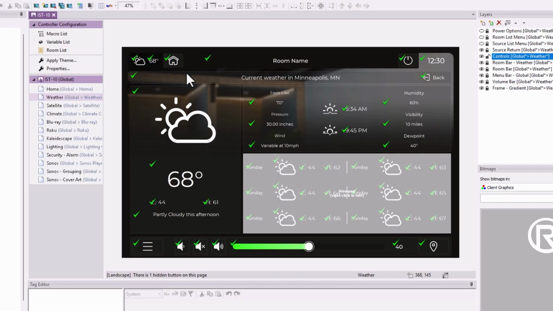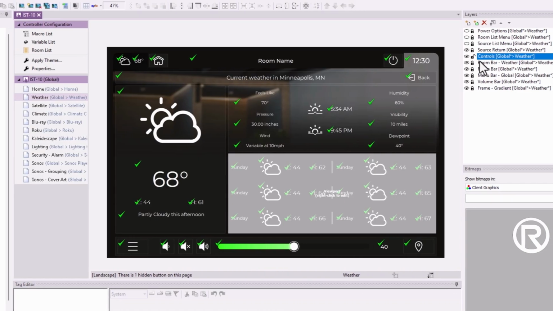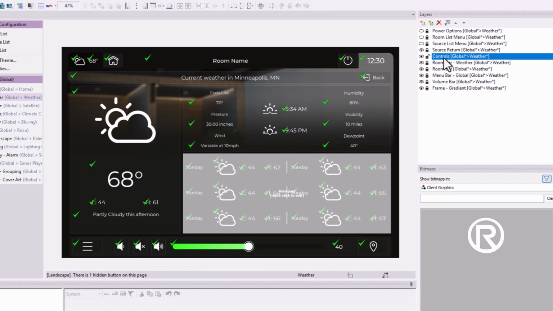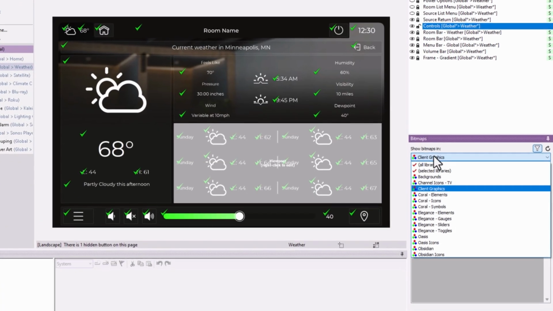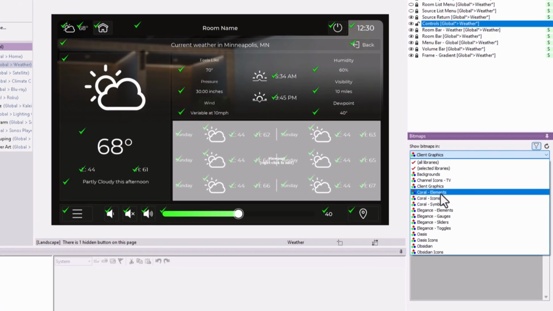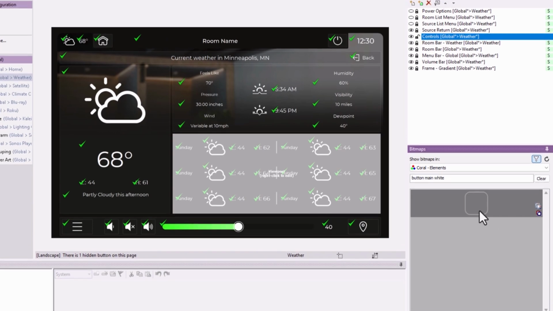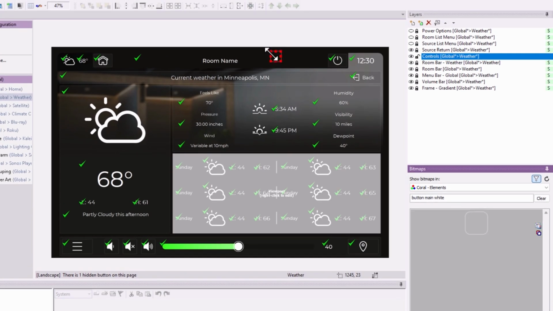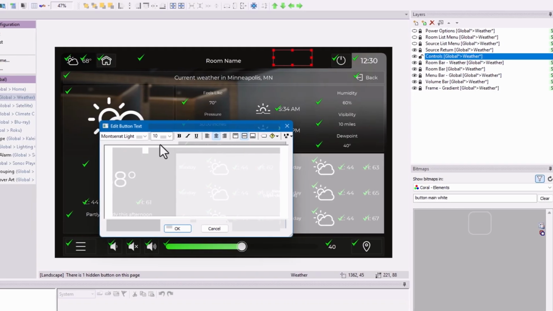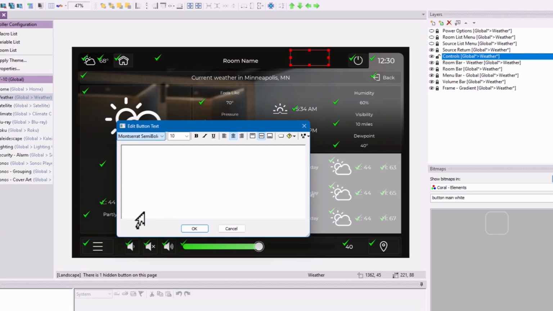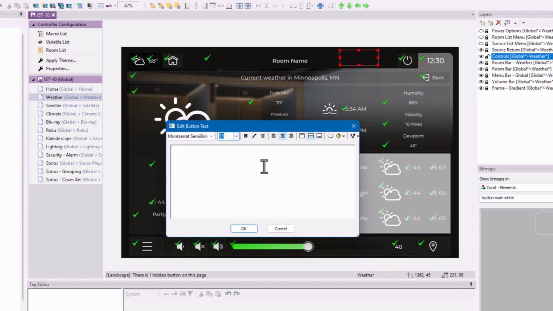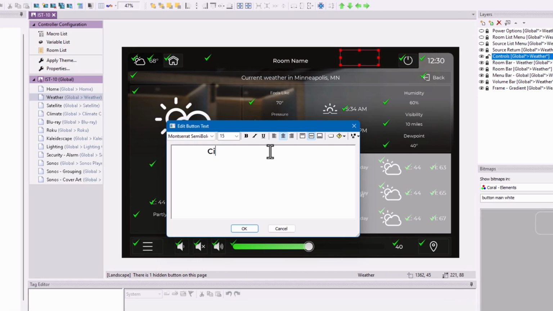So the first thing we're going to do is create a button on our main layer that's going to pop up our weather. So I'm going to go to our Coral elements, and I'm going to look for our button, main white button. And I'm going to put this in that toolbar, making sure I drag it to the controls layer. Okay, and I'll make it about that big. And I'm going to name this by putting in some text. Let's put in some prominent text, bigger size. Let's do a pop-up called cities.